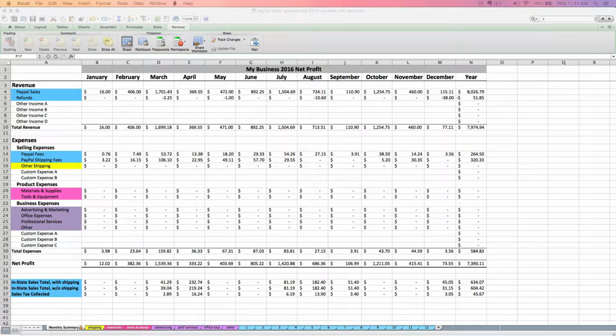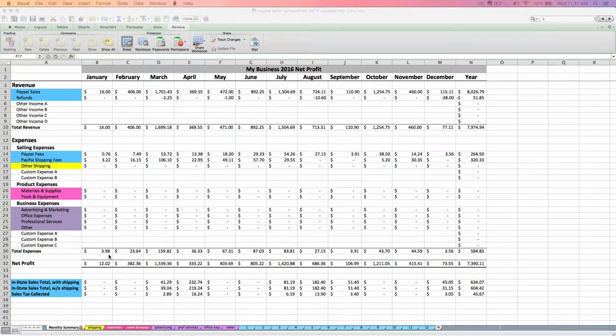Now, you might be totally new to this spreadsheet, or you might have been using the original version, but I've recently updated it to include better expense tracking capabilities. So it's now very similar to the Etsy seller spreadsheet, if you've had any experience with that one. I also added a sales tax feature that's improved from the original version. And finally, and probably most importantly, the spreadsheet now gathers data from PayPal's new and improved reporting system instead of the old PayPal reports that it was using. So it can get a little bit more info for you, make your life a little bit easier now.